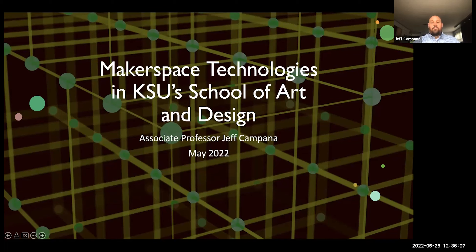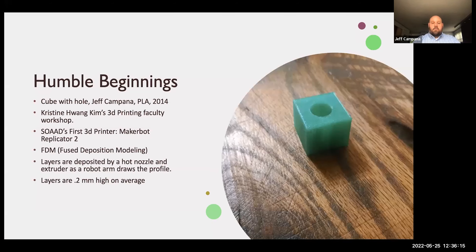I'm glad I collected it all. I see this as an asset moving forward. If any of you have questions as we go, this is not a rehearsed written presentation, so at any point you could ask a question and that's totally fine with me. I'll begin by talking about this chronological story of the initiative to bring makerspace technologies into the School of Art and Design. I would say I'm the one spearheading most of that right now, but I'm not the one who began it and I'm not the only one who's part of it.